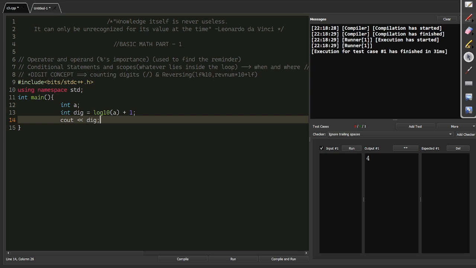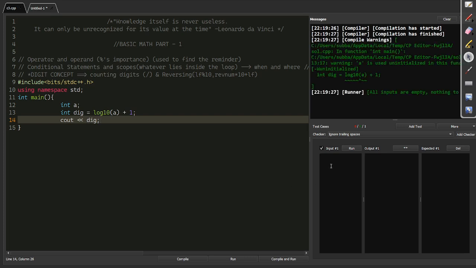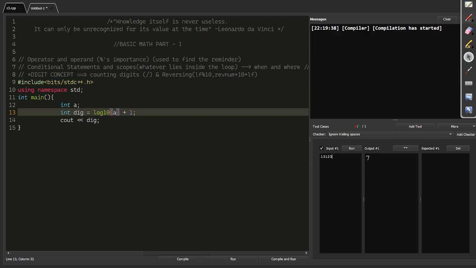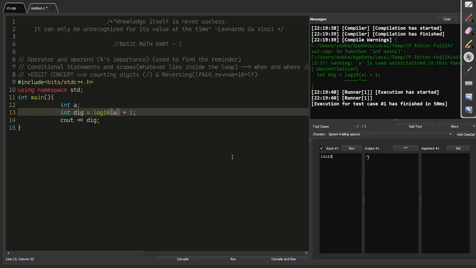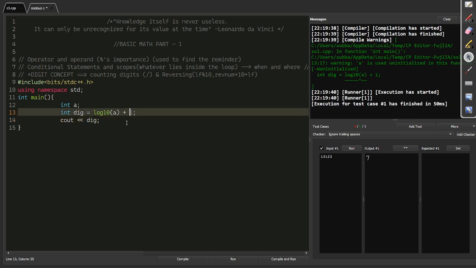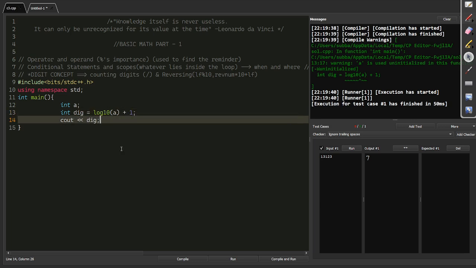Okay. Wait, I haven't given any input. 3, 4, 5. Wait, why is it giving me 7? Why is it giving me 7? Yeah, there is an error here.